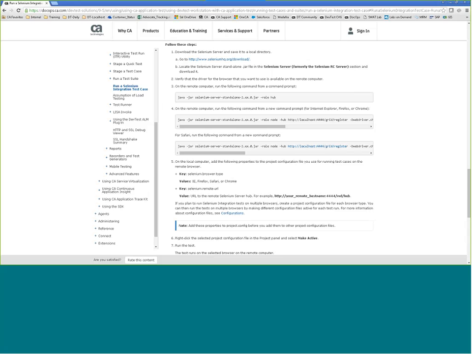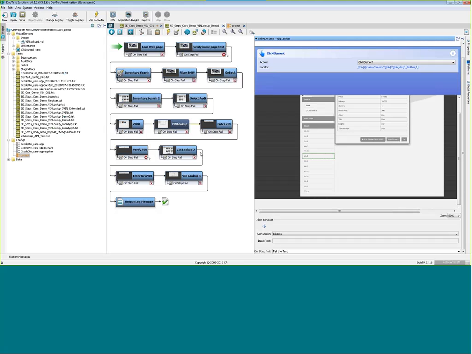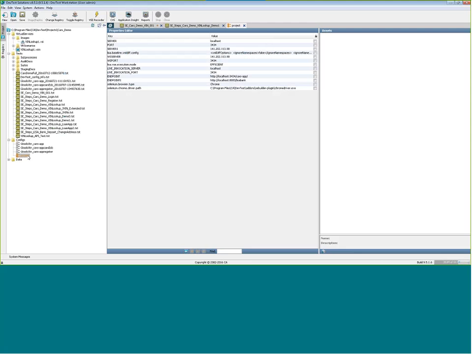We had another question in from Christian. To run in different browsers, you would need to create an alternate config for each browser pointing to the different drivers. Is that correct? Yes, so what I would do is open up my project file and specify new properties. I would create separate ones for really each browser. You can do that pretty easily.